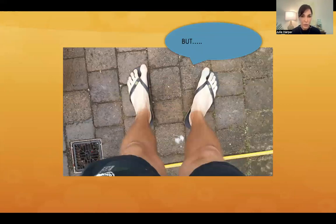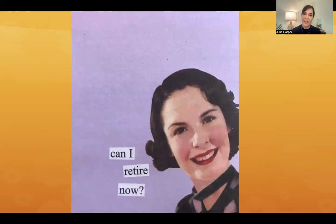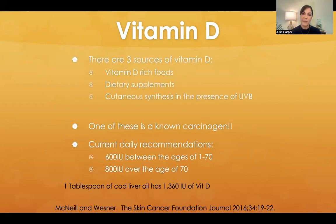The patient now asks: but don't I need my vitamin D? Cutaneous vitamin D synthesis is mediated by ultraviolet B, not A. So most of the time in a tanning bed, that wouldn't work. UVB fluctuates during the day and across seasons, while UVA stays pretty much the same. Cutaneous synthesis of vitamin D3 is impacted by latitude, season, environmental factors, cloud cover, pollution, skin pigmentation, and maybe sunscreen — although it doesn't seem like sunscreen users are terribly good at blocking it. Even people using sunscreen usually do not end up with a vitamin D deficiency.